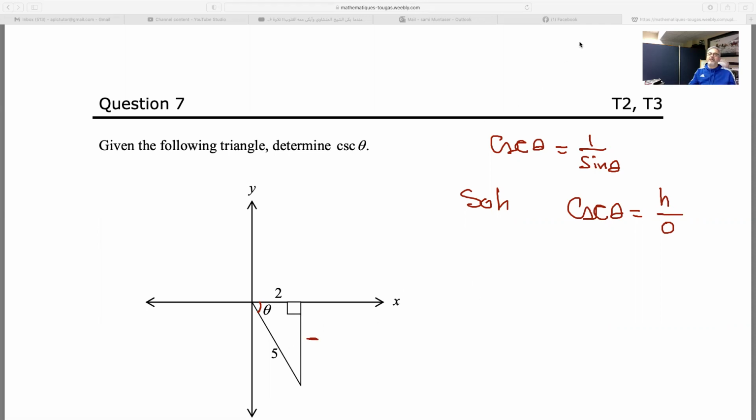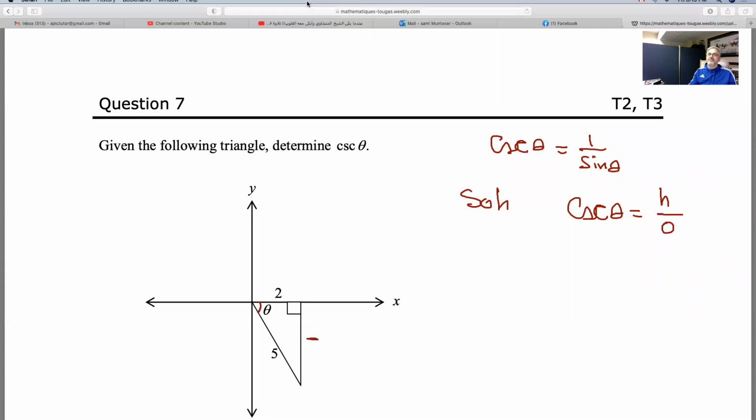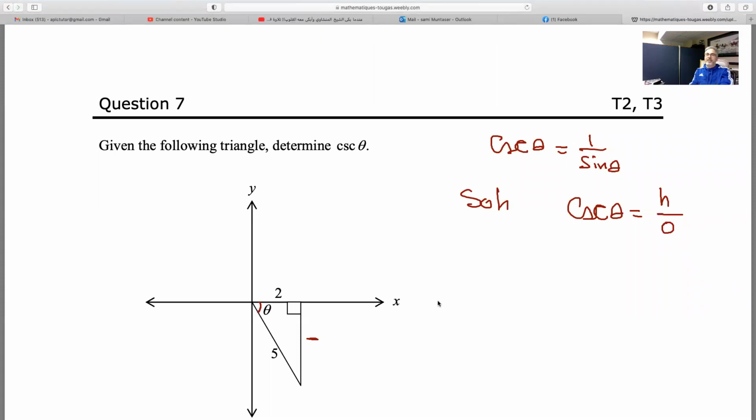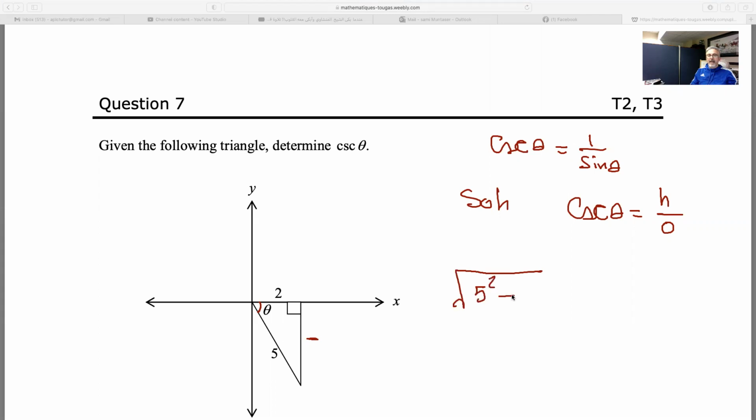The way I do Pythagoras is basically a squared plus b squared equals c squared. But every time you're finding the hypotenuse, if the unknown is the hypotenuse, then you go this squared plus this squared, whatever you get, square rooted, and that gives you the answer. If you're looking for a side and you're given the hypotenuse, then you just do the square root of the hypotenuse, which is 5 squared, minus the given side squared, and that's going to give you 25 minus 4, which is 21, square root of 21.